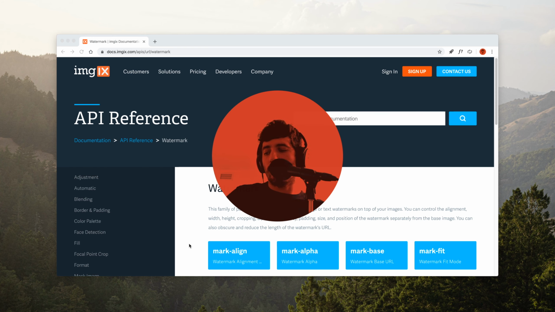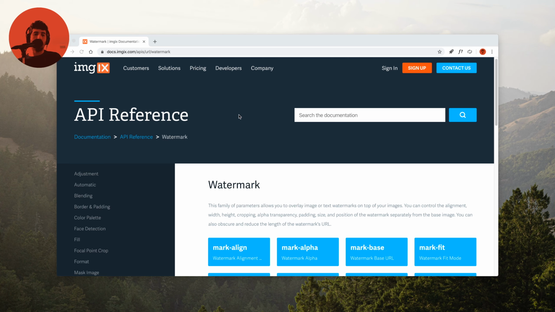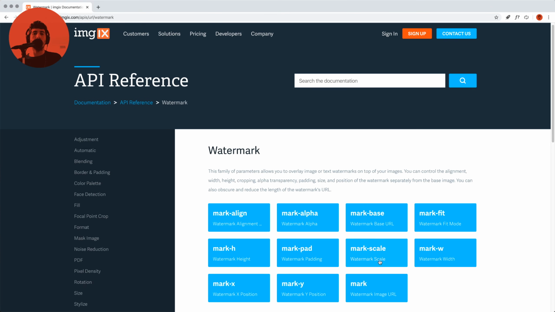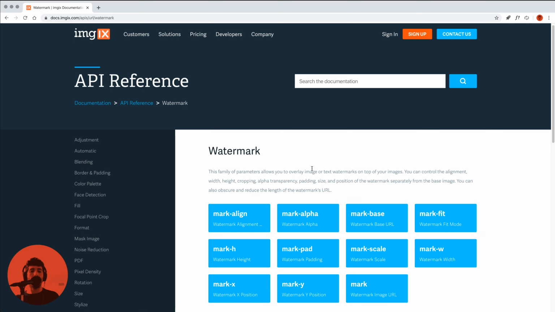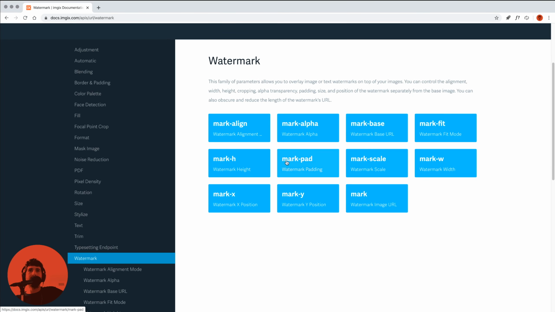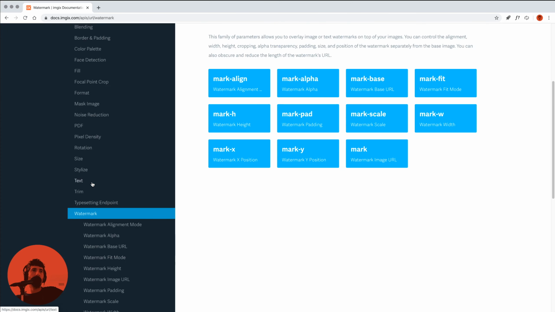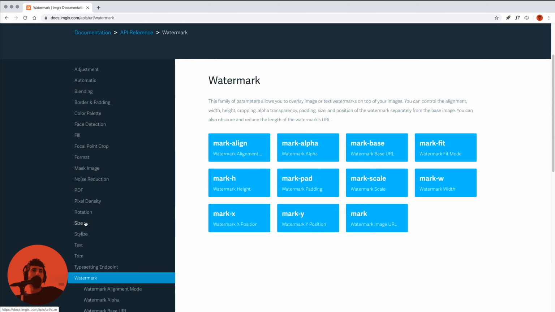So I have here the website of Imgix, and this is their API on how to work with images. And as you can see, they have a ton of options. This is just the API for watermarks, but in their API there's so much stuff. There's a lot of things you can do to images.